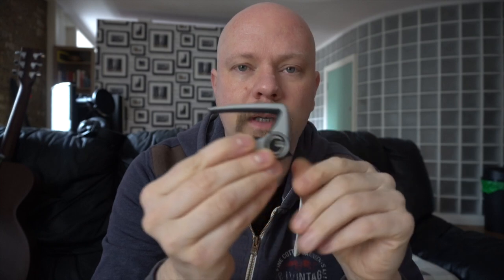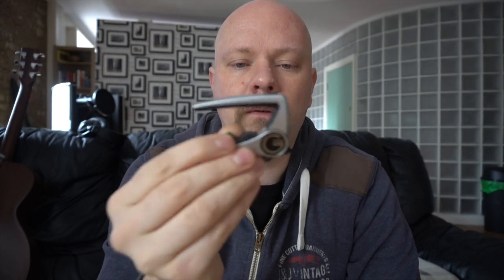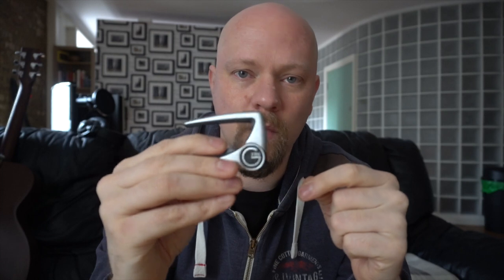Capos are kind of funny tools — you can get loads of different types of them, but what I find is very often they can be a little bit problematic. The ones that I like are the ones that get least in the way of me actually playing the music. This is kind of the closest I've got to perfection, but there's still room for improvement — a minor adjustment that needs to be done once in a while.